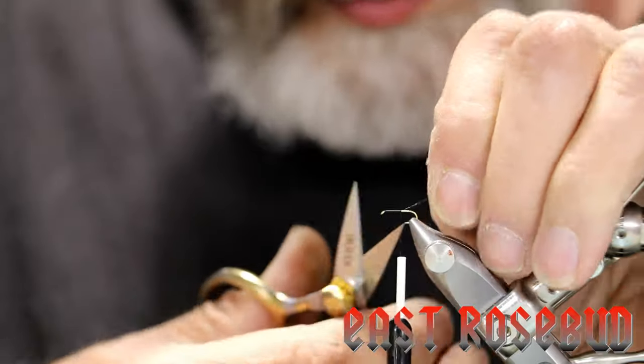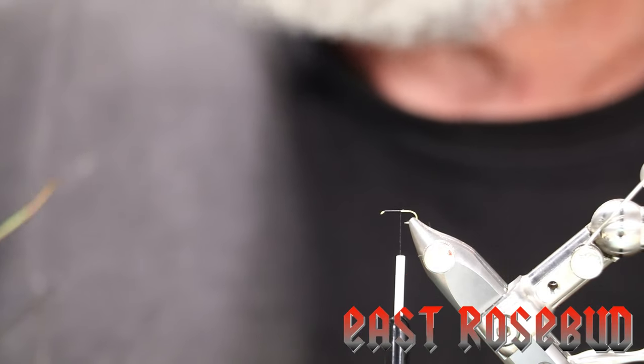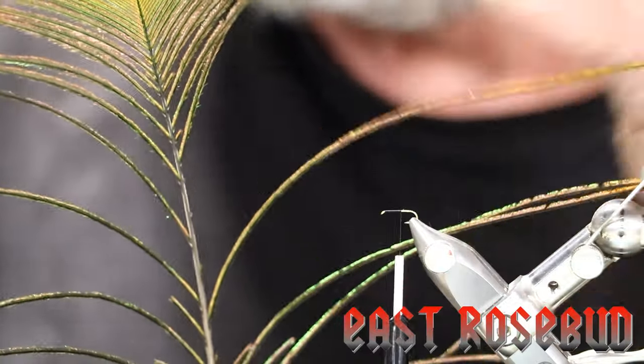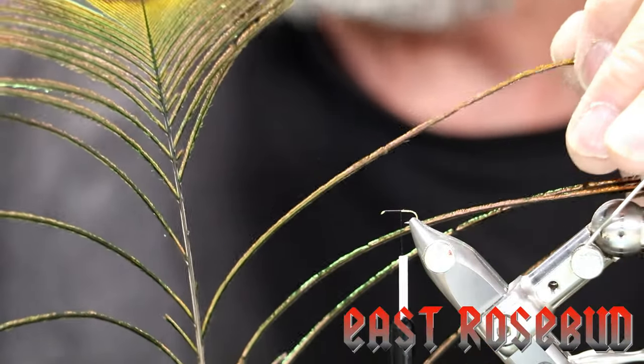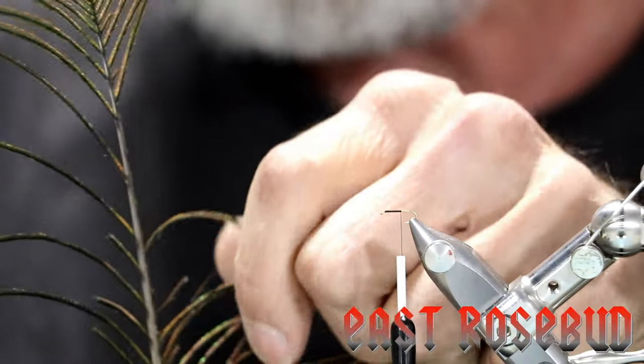And wrap it to just over the hook bend. All right, I think we've talked about peacock herl before. This is an eyed stem, or you can buy it in bulk. The back of the herl, or back of the piece actually, has no flues on it. So when we tie it in, we want to make sure we tie it in correctly.